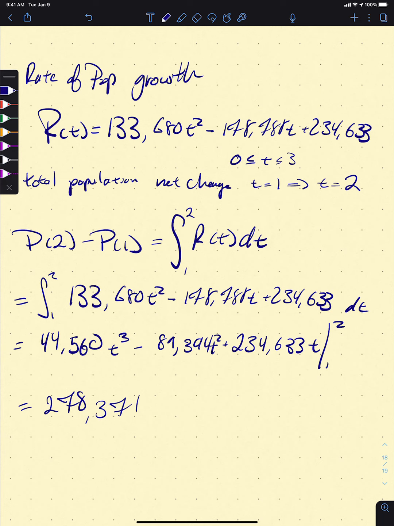And notice in this function, p of 2 is greater than p of 1. There's nothing necessarily stopping us from doing that. Our function could totally be such that the net change is negative. There are instances where we wouldn't want that, if it were, say, the net change in yearly revenue, that would be bad. But it is absolutely possible.